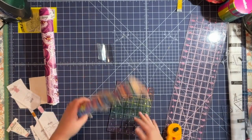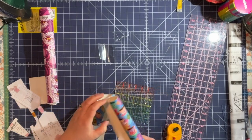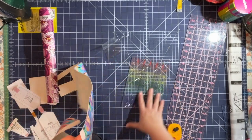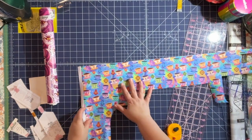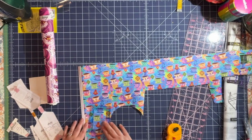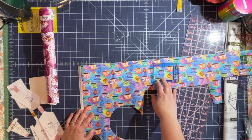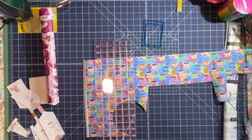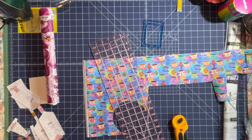So one of the things to think about is if your vinyl is directional, how do you want it to look? So since this vinyl is directional, I am going to cut for the exterior where this ID template part is going to be, this direction. I'm not too concerned if the other way is the opposite direction, because I just want to use up this vinyl, but keep that in mind as far as your fabric, which direction you want it to go.